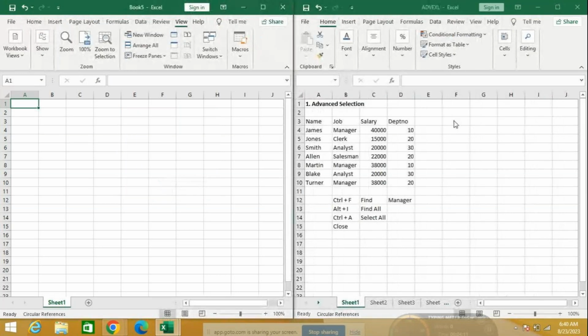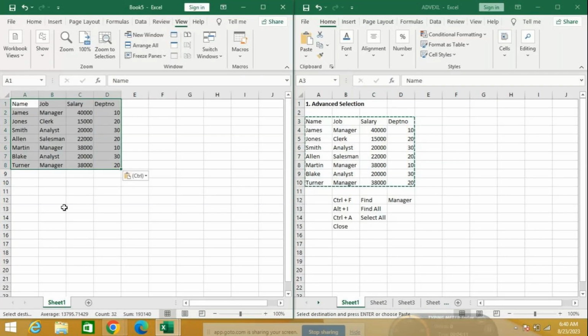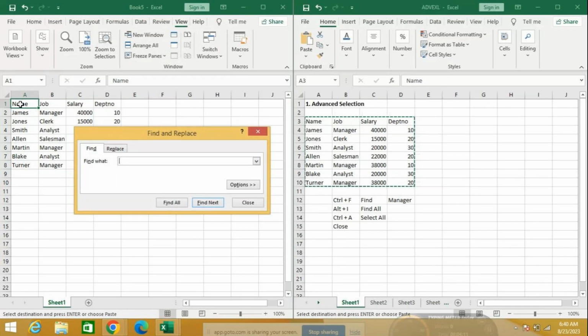Okay, next we have advanced selection. I have a database here and I want to search for manager. I'll press Control F, which is for find. There you type manager, or whichever designation is repeated in your database.